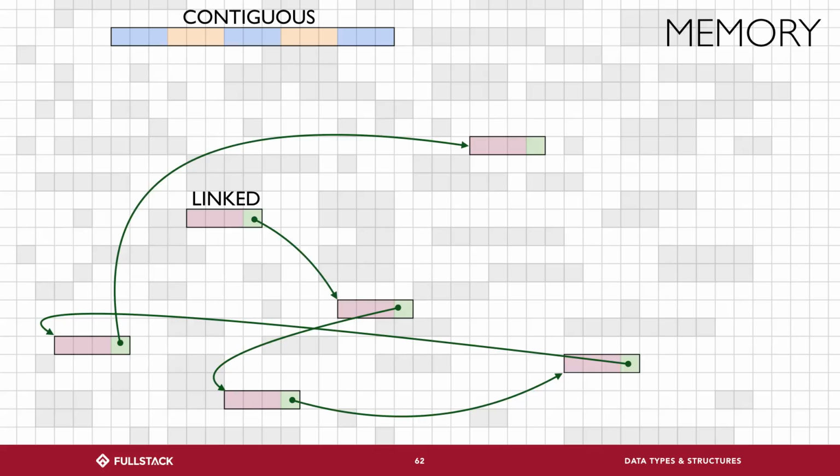So the benefit of an array is that if I want to access the 55th element, I just jump to the 55th element. But the downside is it all has to live in memory, one next to the other. The benefit of a linked list is that I can break it up as much as possible. But the downside is that if I want to access the 55th element, I have to walk through the first 54 elements.